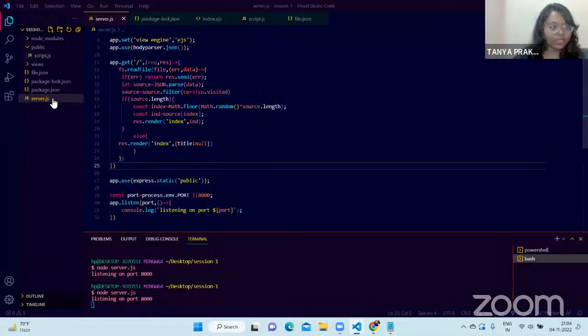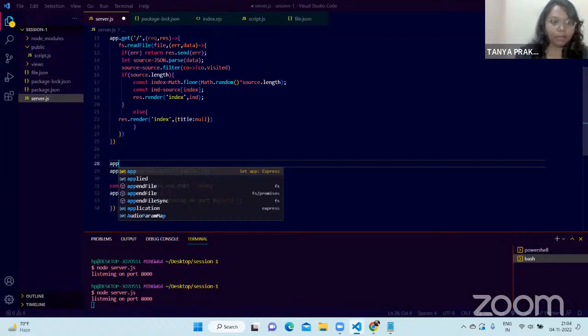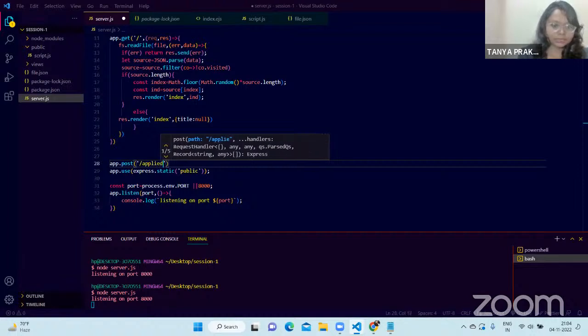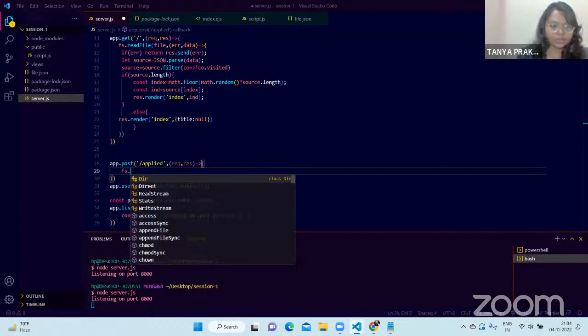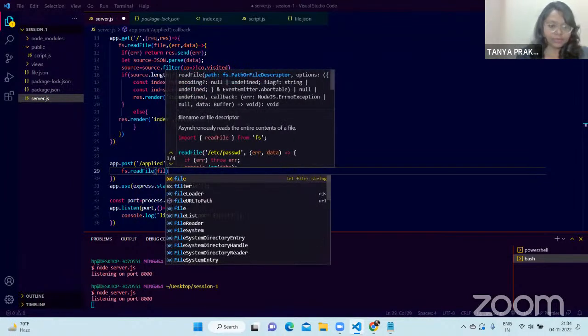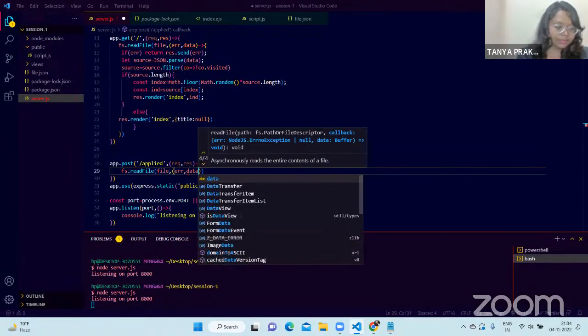to server.js, here I will write app.post request and the route. So I'm writing apply, and then I will send two things, request comma response, and then it will have fs because the file system should read the file, readFile, which file, the file variable, and then it will have two things, error and data.